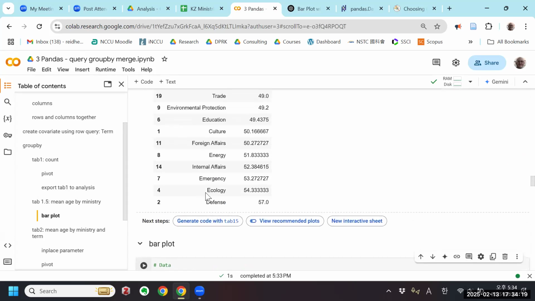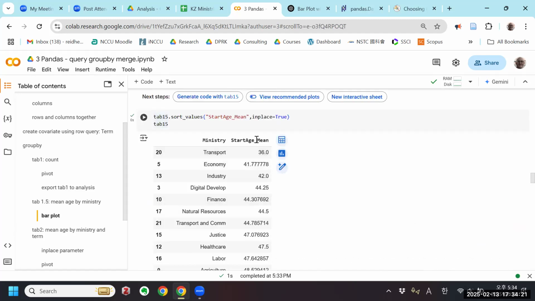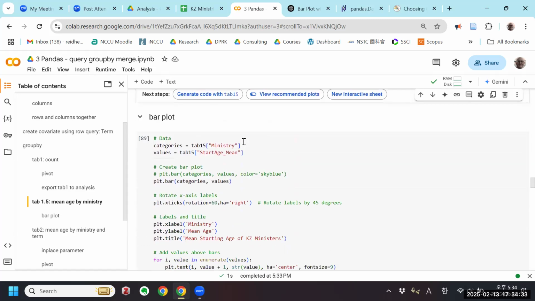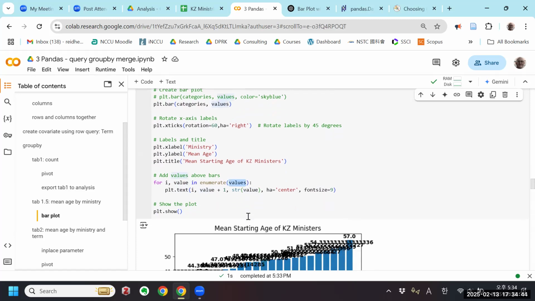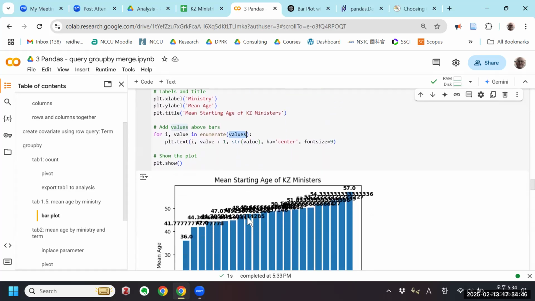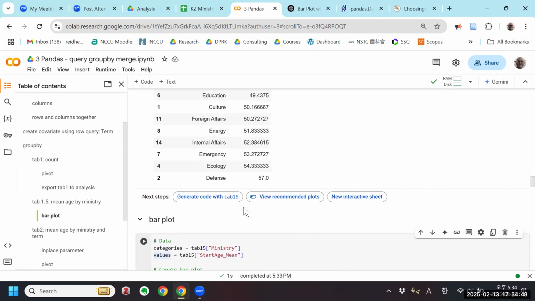We could do it here and create a new column, like start age mean rounded, or we could do it inside. I'm trying to decide, do I need another column? Sure, why not?